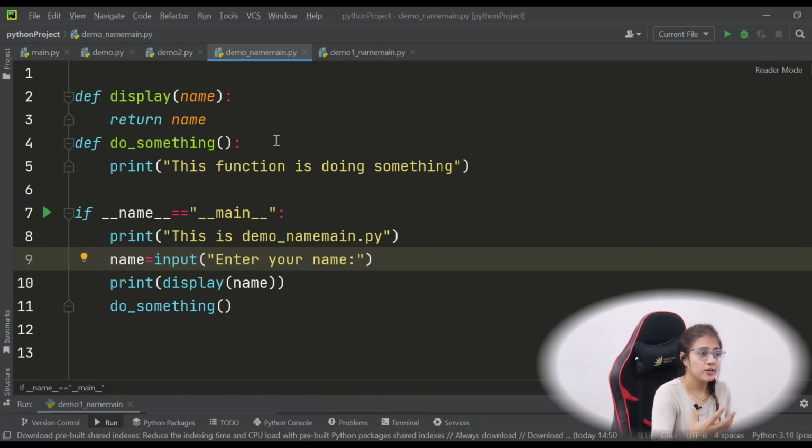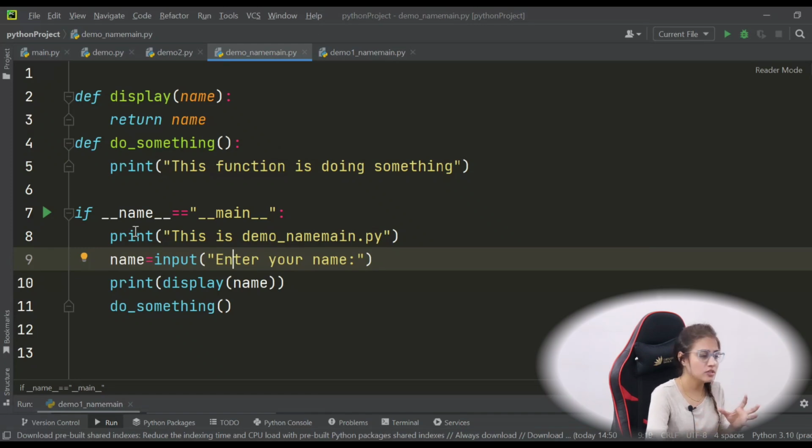Like when you are creating a library, you are going to publish it and other users are going to use your library, right? But obviously you want to run that library as a standalone script also. If that library contains some unit tests, then you will run that library as a standalone script, as well as others are going to use your library. But you want those tests to be executed only when you run your library, your program, your module as a standalone script.